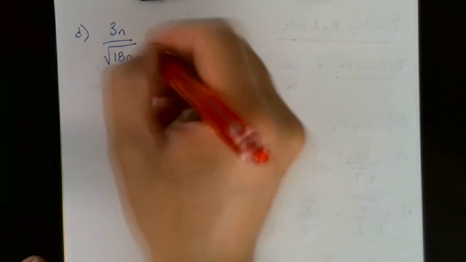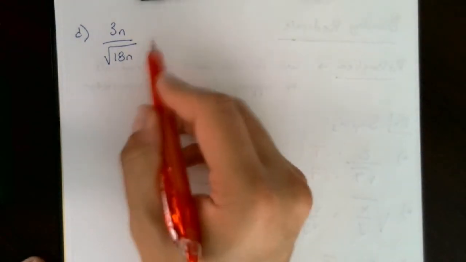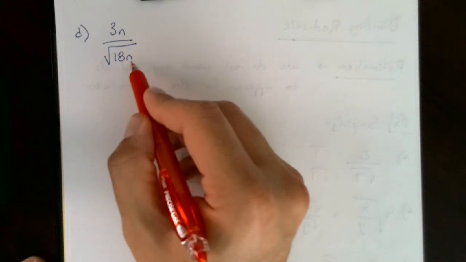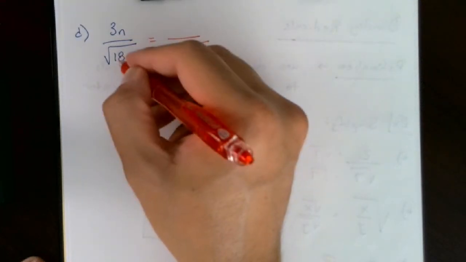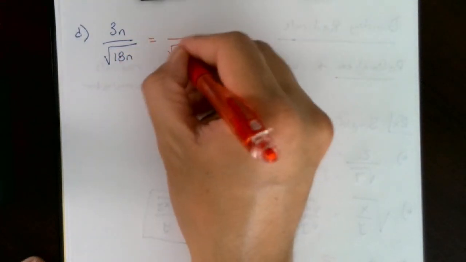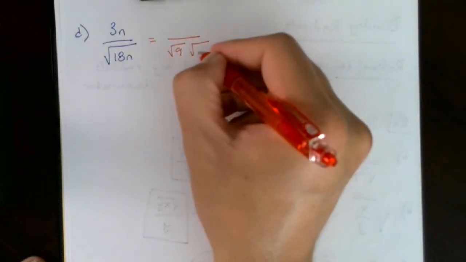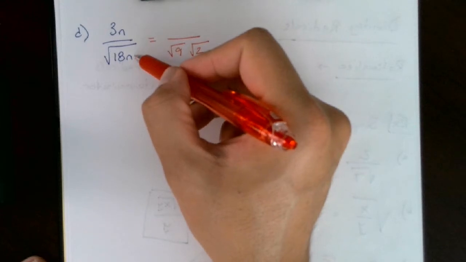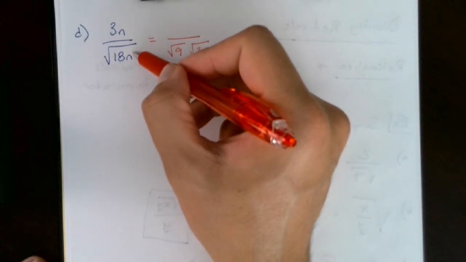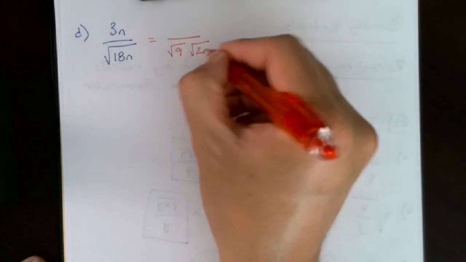What you might want to do first is recognize that the square root of 18n does have a perfect square factor in there. And if you have a perfect square factor in here, you might want to simplify the denominator first. So the square root of 18n, perfect square factors, non-perfect square factors, remember how we simplify. Square root of 18 is not a perfect square, but it has a perfect square factor of 9 times a non-perfect square factor of 2. And then n, well, that doesn't have a perfect square factor. Since the index here, 1 is less than 2, that's going to be the non-perfect piece.